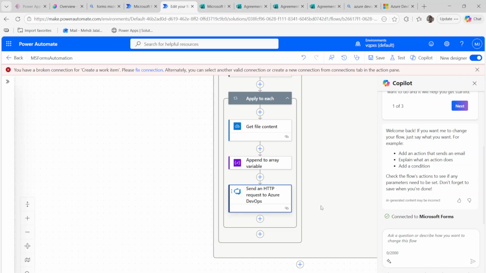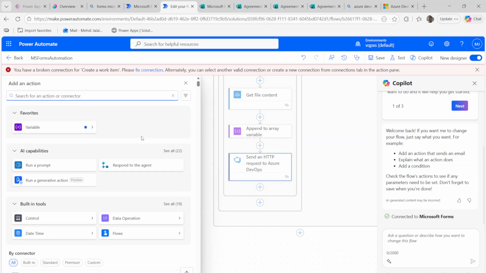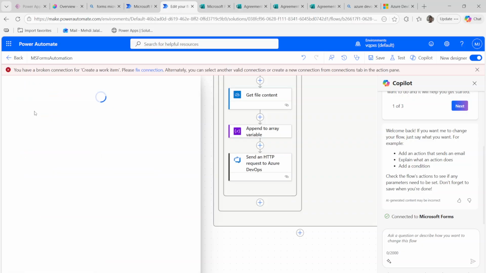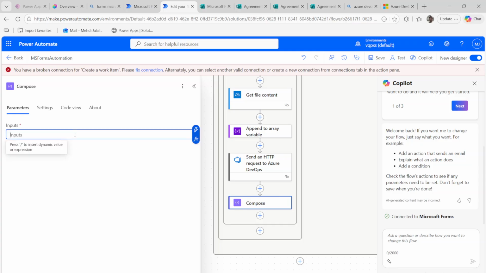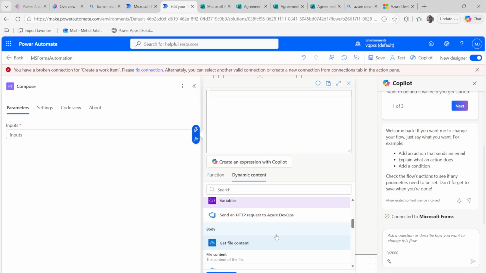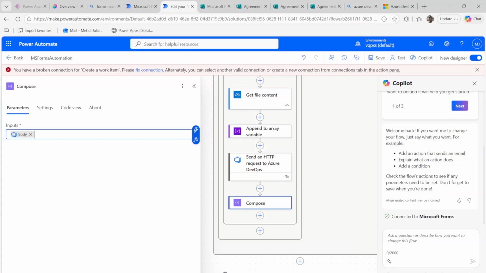Then once we made these changes, we use the compose operation. When we send the request, we get the body.